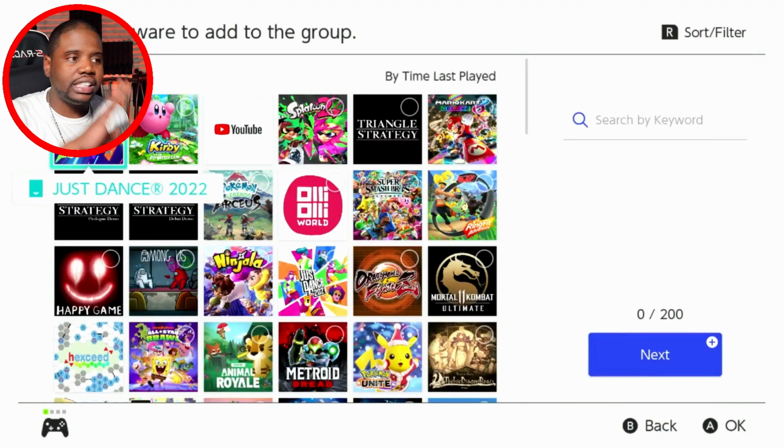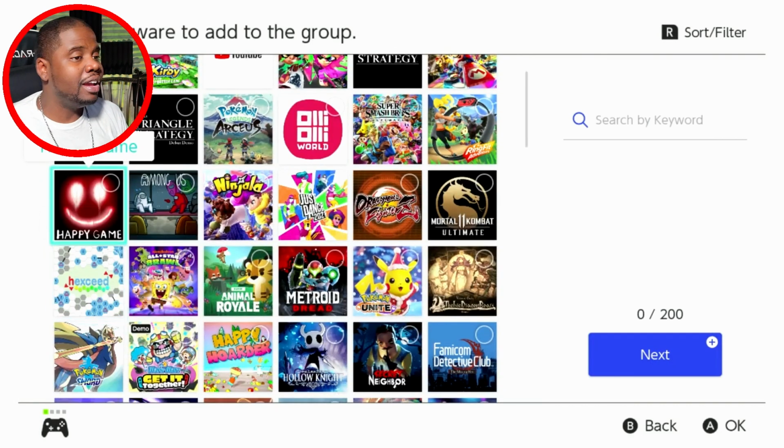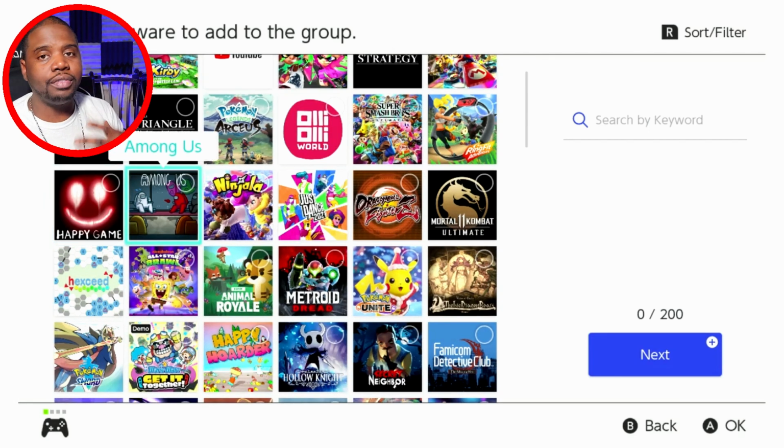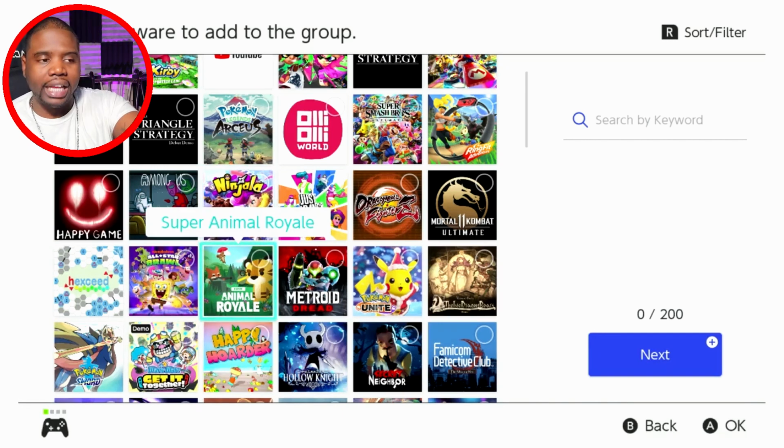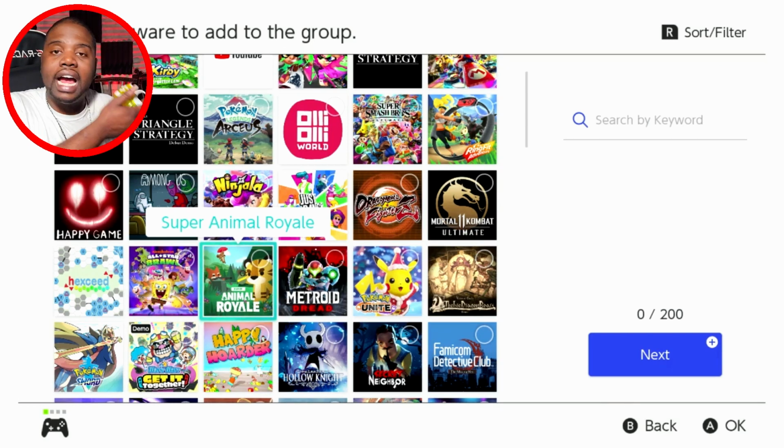Now, there are a lot of pros to this, but that also kind of depends on how many games you actually play. So there's a lot of pros if you have a slim collection and it's just easy for you to keep everything nice and organized, but there's a lot of cons if you have a lot of very different games. Like, where would a game like Happy Game go? Because then you would have to create pretty much an other category to put everything else, like games like Ninjala, Super Animal Royale. They don't have big franchises or constant rollouts or different editions, so that's where things get a little bit fuzzy with this one.